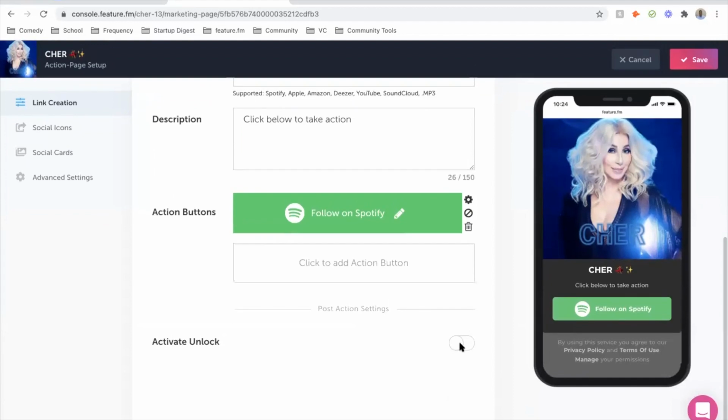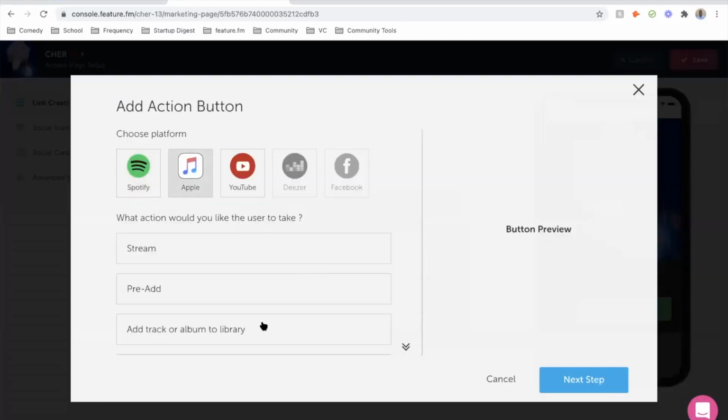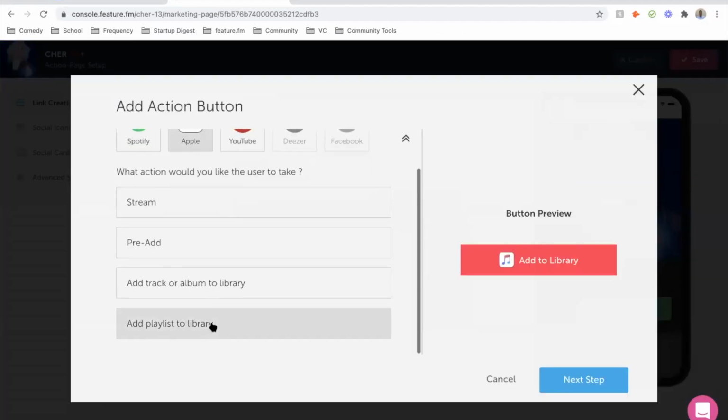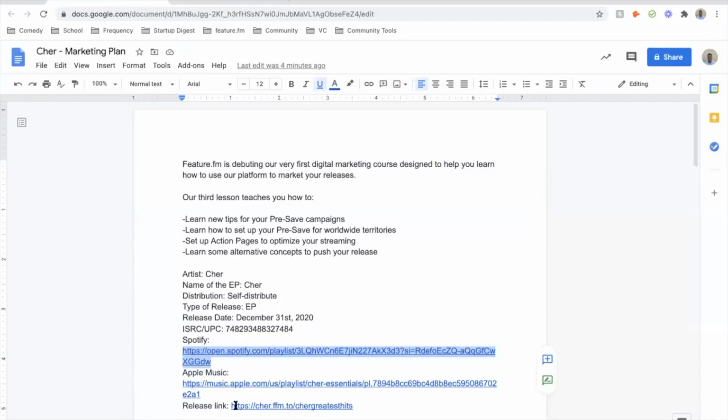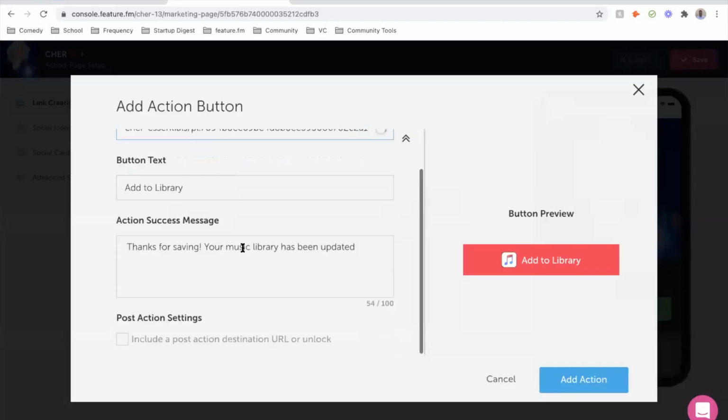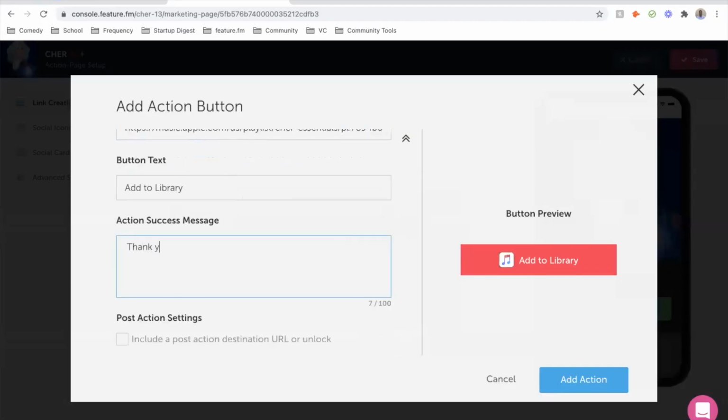So we have Spotify. We will add Apple Music now. It's a little different because Apple is fancy like that. And we will grab the Apple playlist. Again, customize everything. Thank you for saving my playlist.